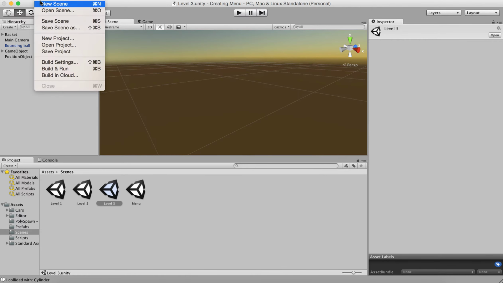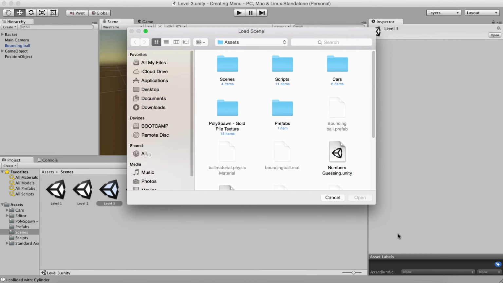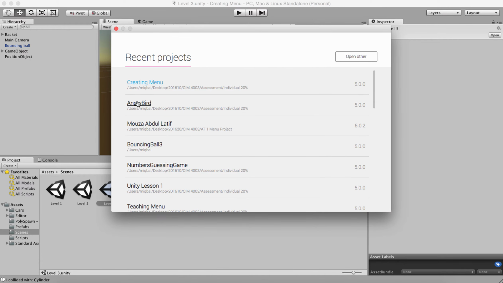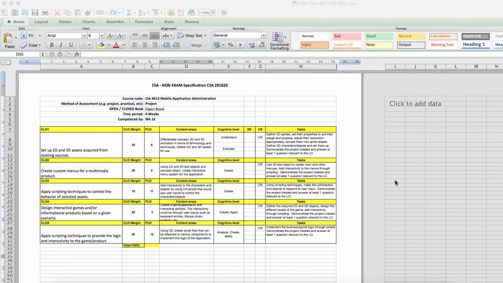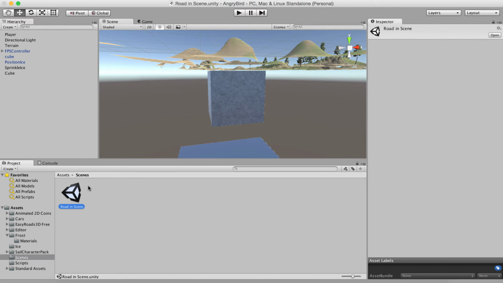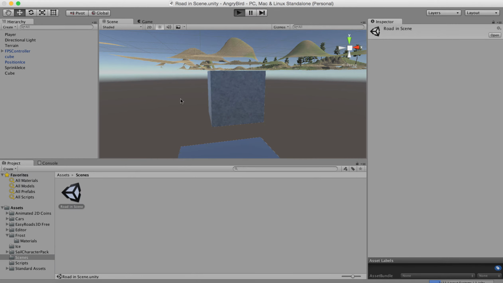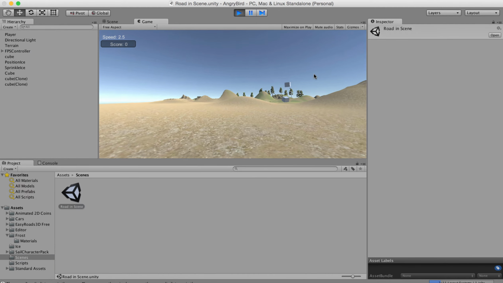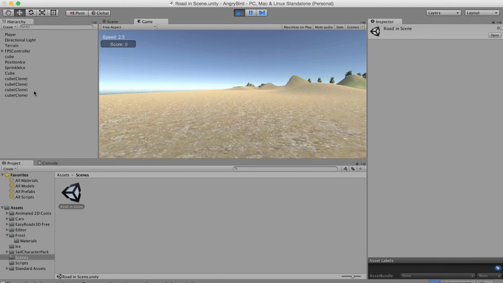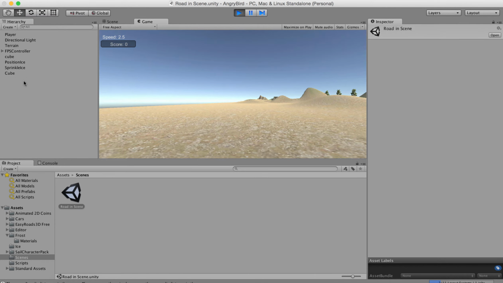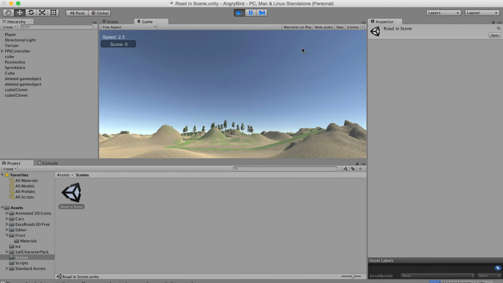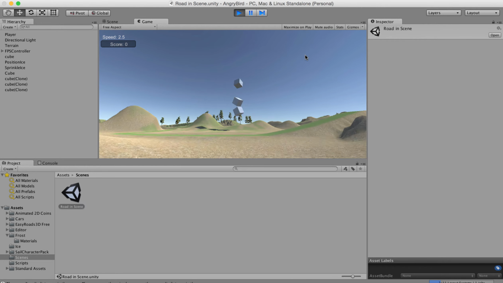Okay, so I'm going to show you an example of what we want to create. I'm going to just open that project I just tried to create. Okay, this is the scene. Now what happens is, if you look, these are the ice cubes being generated over here, and you can notice them in the project. What happens is, after about 3 seconds, after they come into the Unity scene, they destroy themselves automatically.